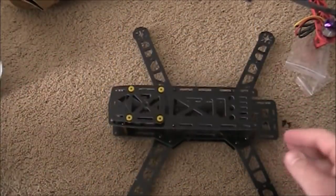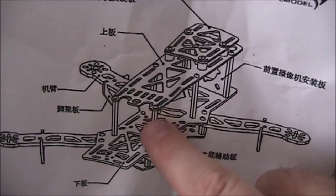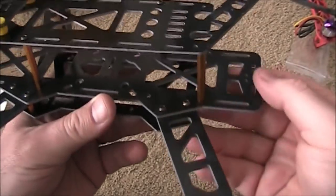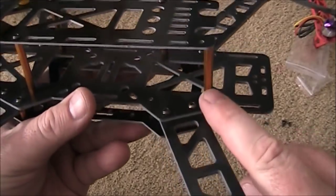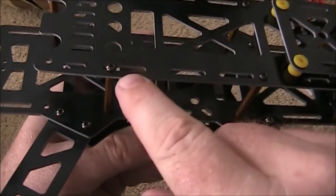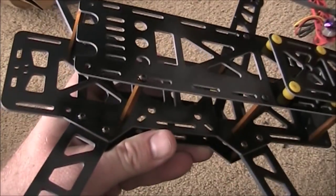The only thing that's odd is if you look at this picture, the spacers are positioned — one up here by the camera, one in the middle, and one in the back. It's plugged into a hole here. If we look at the quadcopter, that hole doesn't really line up quite right. If you go ahead and put the spacer out there, it doesn't line up with the hole drilled on top, so you can't leave it there. On this side, I moved it up from the back and it lines up with this open space, so you can use the spacer back here. It just makes the platform in the back a little bit weak, but it's probably not that big of a deal.